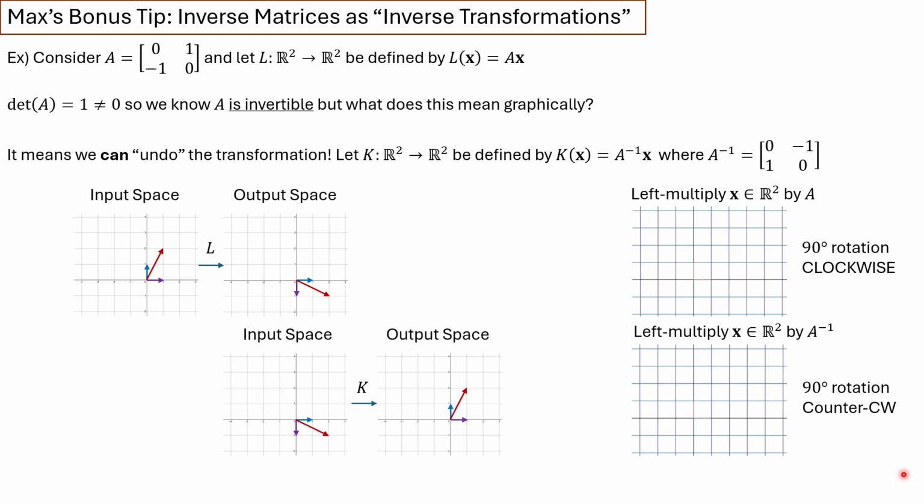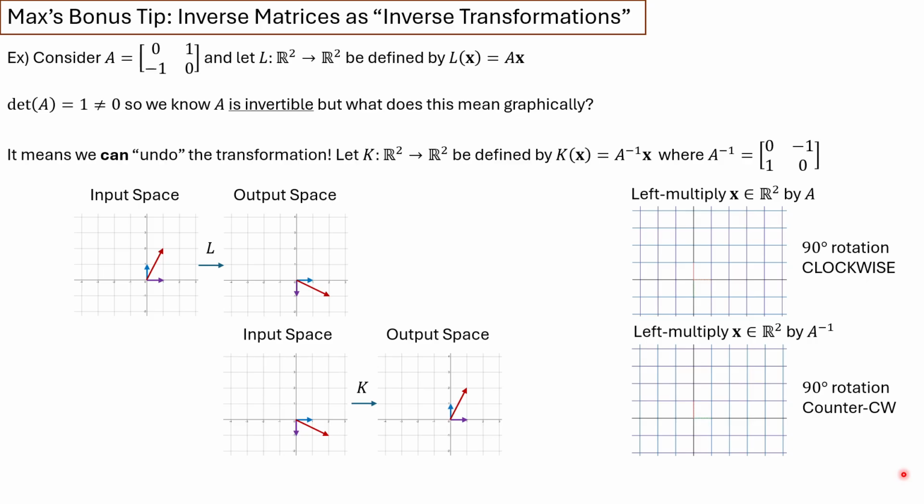All right, so let's see. We can always define a new function K to get it back. That uses the inverse matrix, right? So watch this bottom grid. The inverse matrix effectively rotates everything 90 degrees, or pi over 2 radians, counterclockwise. It rewinds the movie, taking every vector back to its original starting position. So if you apply both, you get the same transformation as the identity matrix.